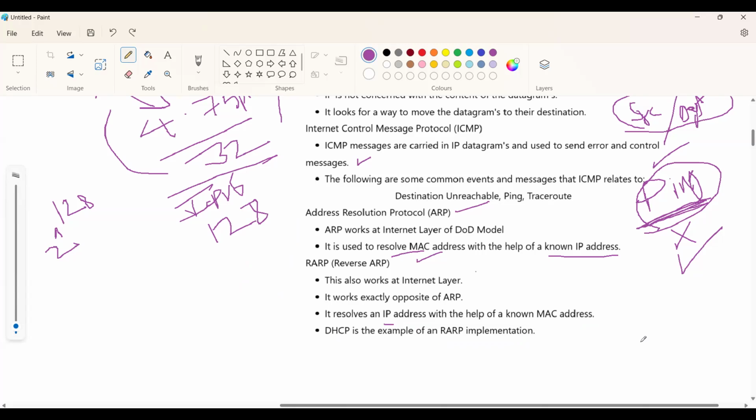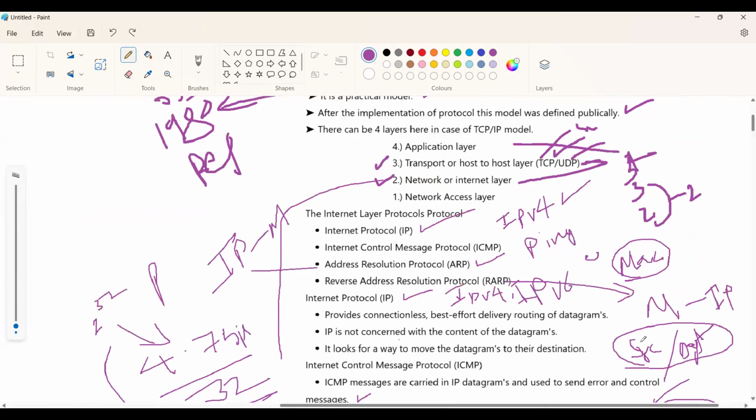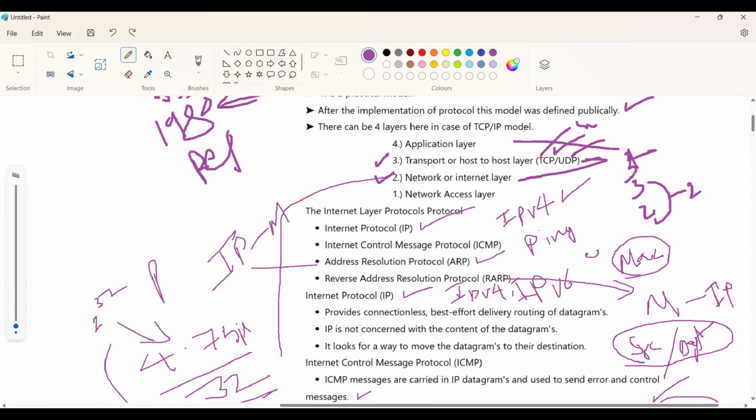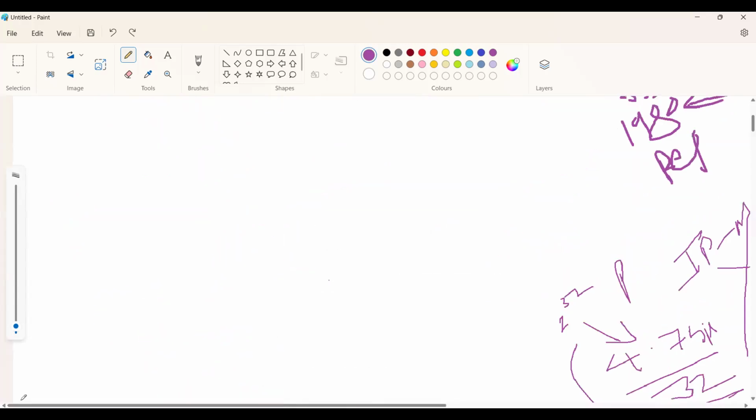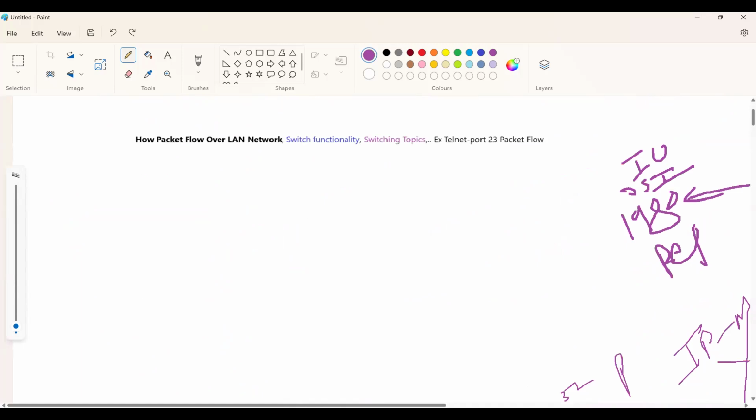Now let's move to the packet flow. Before that, I'll explain something regarding the switch. We'll discuss some switch details, then we'll move on.